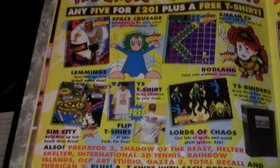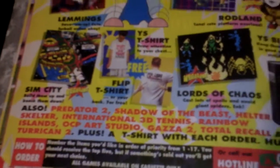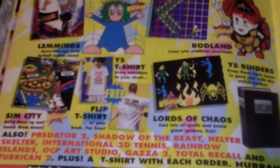Oh look, this one's missing the bit where I cut out to send off for 5 games for £20 and they'd run out. So they sent me this folder to say sorry. That was nice of them, but I really wish I had the It's Crap t-shirt. I can't remember what I sent off for. I've probably got the sheet of paper somewhere. But 5 games: Space Crusade, Lemmings, Rodland, Smash Team, Lords of Chaos. Oh, so many to choose from.